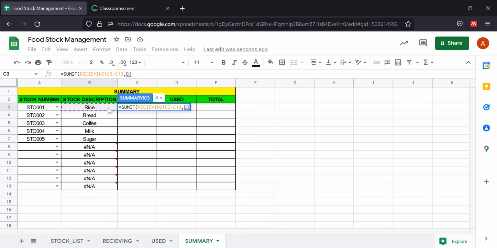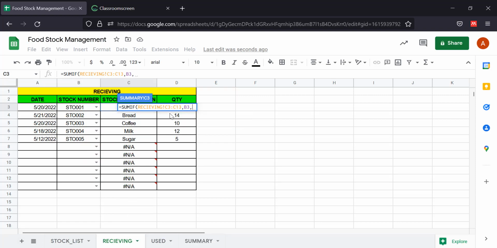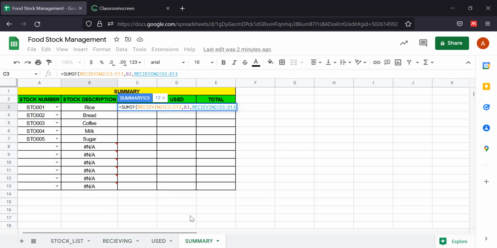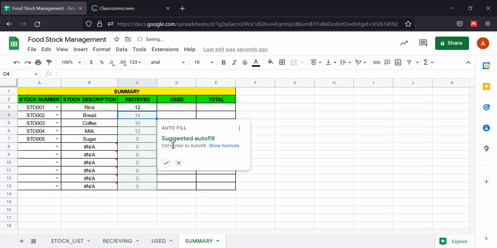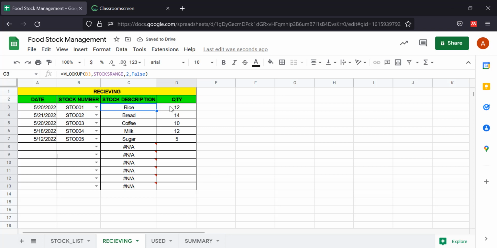So whatever is found here under B3, comma, and another sum range from here. So we start here, it's D3 to D13, and go back here, enter. Alright, then autofill, check. So this is what we had from different items.